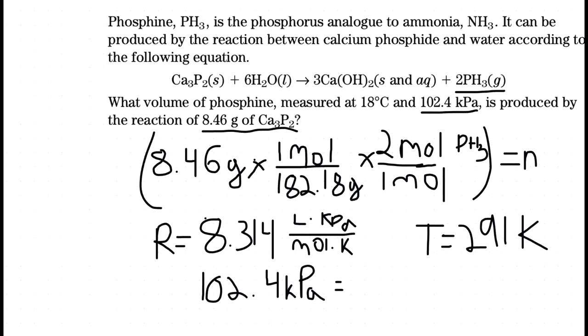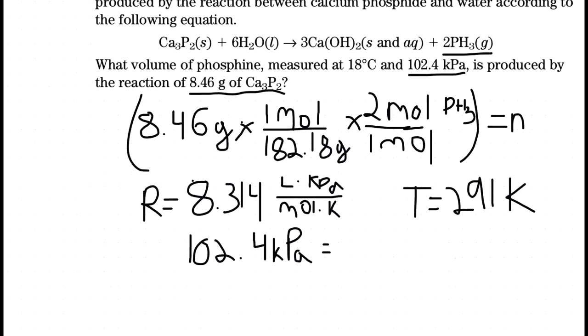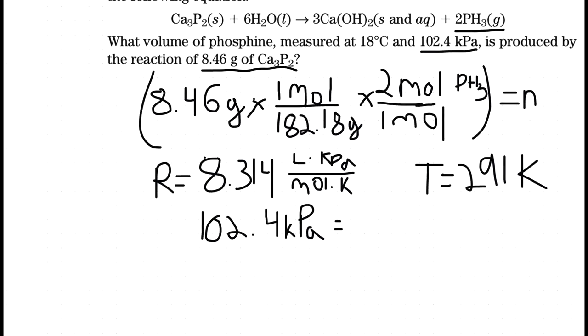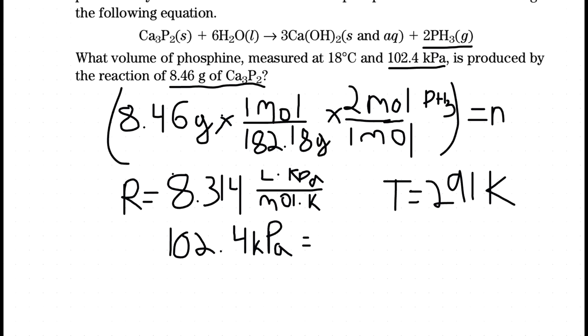The nice thing is if you're given grams of anything, you then can convert it to moles. Yeah, we need to get moles. And here's the other thing: Margaret wanted to know about density. If you find the moles of a gas, and then I say, tell me what the density is, especially if it gave you a volume, you already have the moles, so you would just convert the moles to grams of the gas and then divide by the volume, and that would be your density. Oh, okay. Yeah, that makes sense.